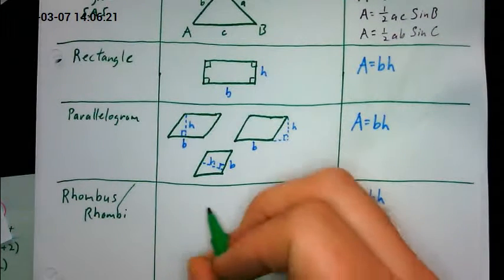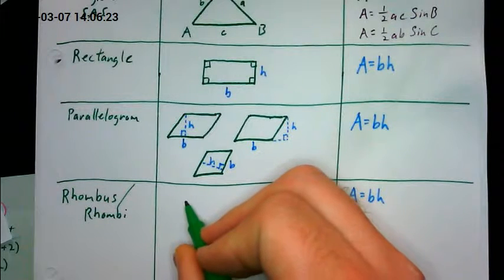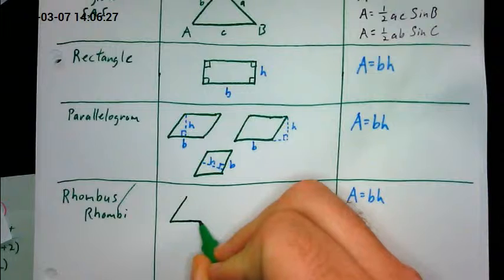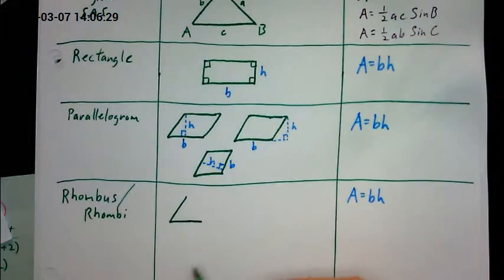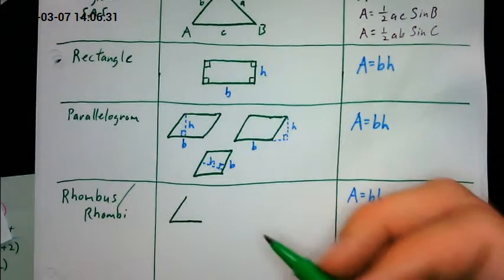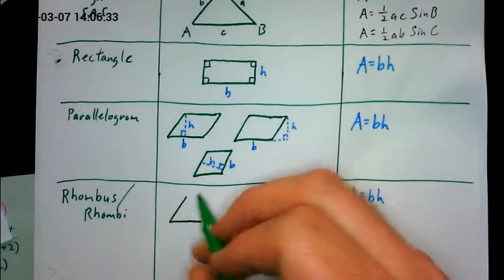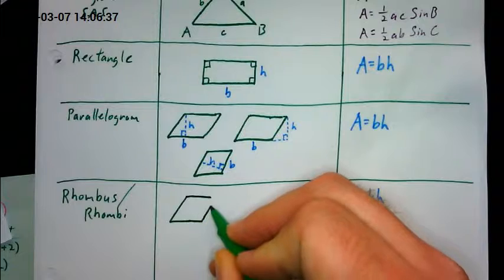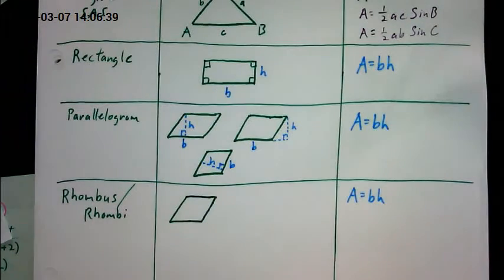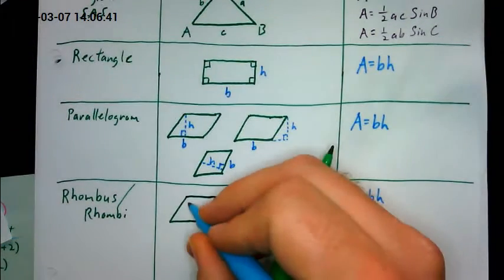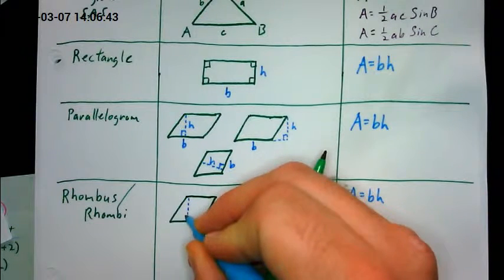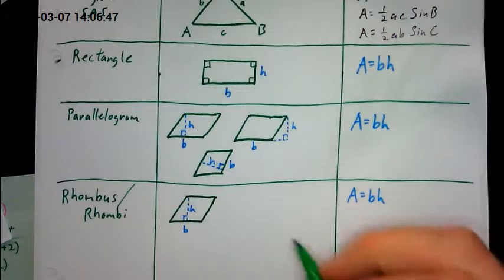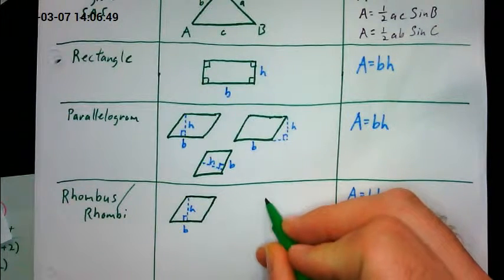All right, anyway. Moving on. So I'm going to draw two rhombi. And again, you want to try to draw it so that the sides are equal, because that's what makes it a rhombus, right? So it's a little challenging to do, but try to draw them as equal looking as possible. So again, just like on the last one, we could have the base and height. Let me try and draw this again.